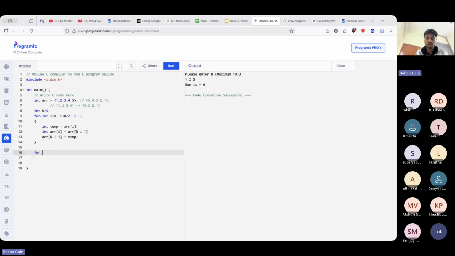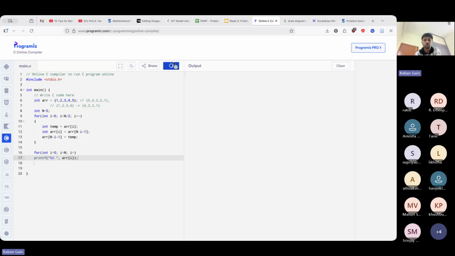Then let me just print the thing. Int i equal to 0, i less than n, i plus plus. Let me just execute the program.